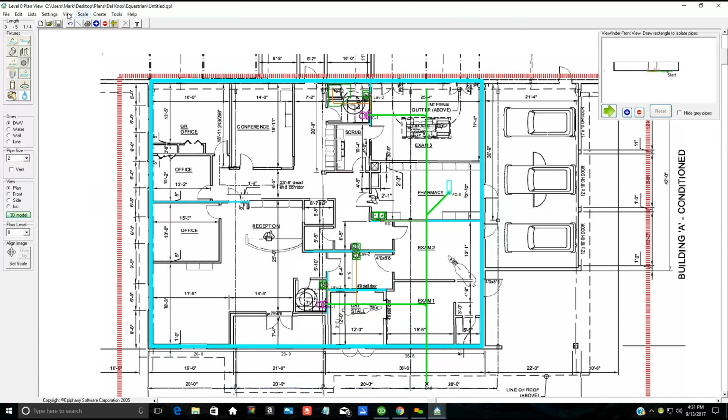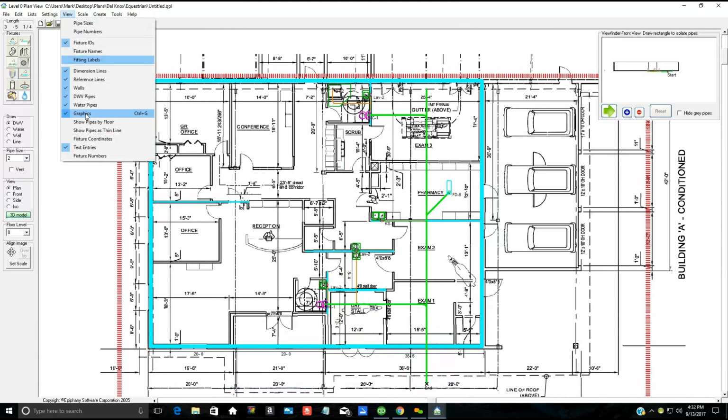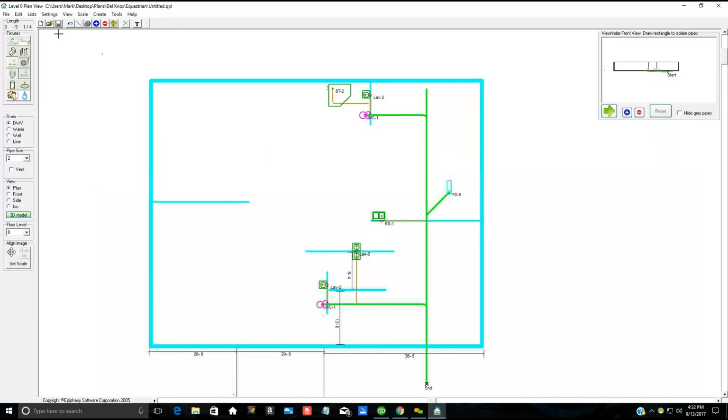You can always turn off the graphics and get some information. You can get fixture locations in terms of distance from forms. And to do that, again, you're going to use the line tool and you're going to draw a line next to the wall.